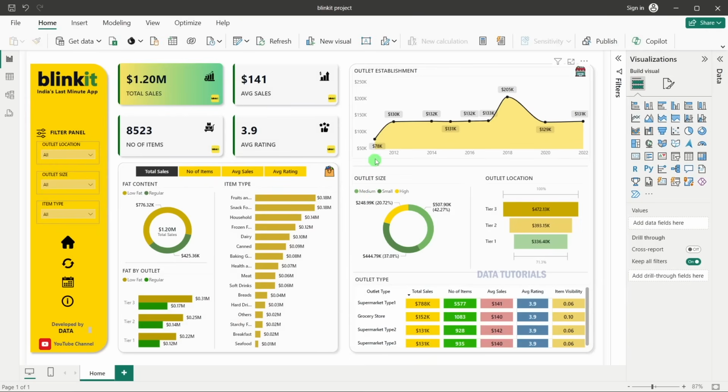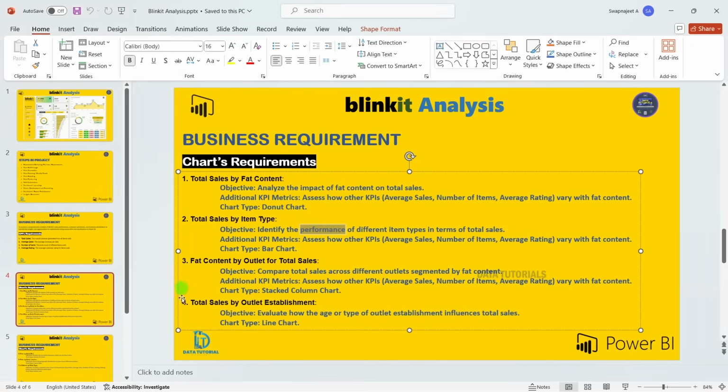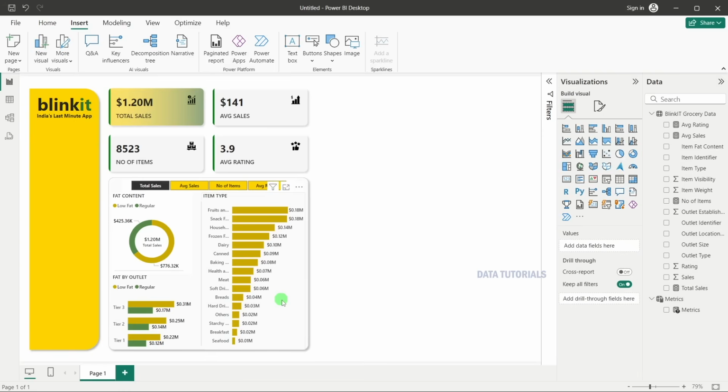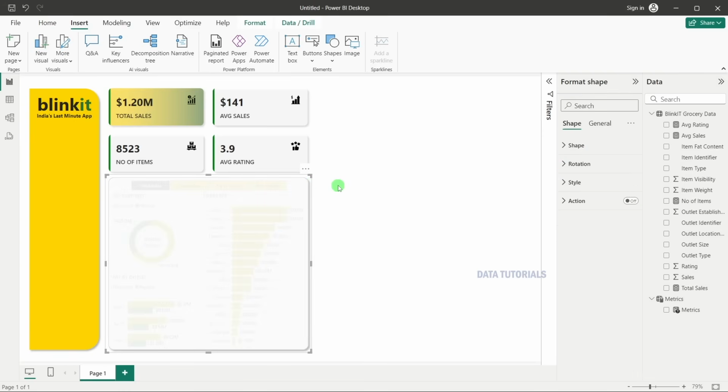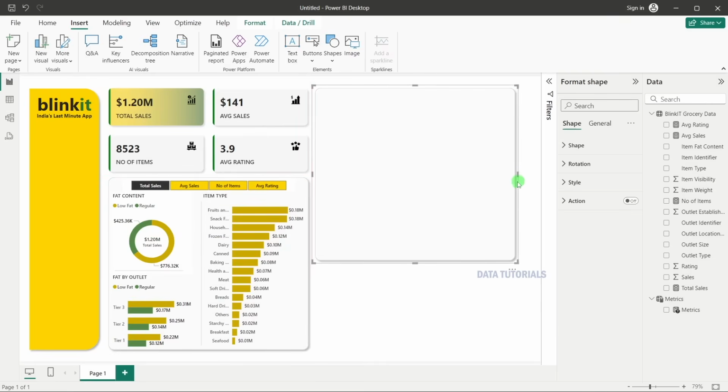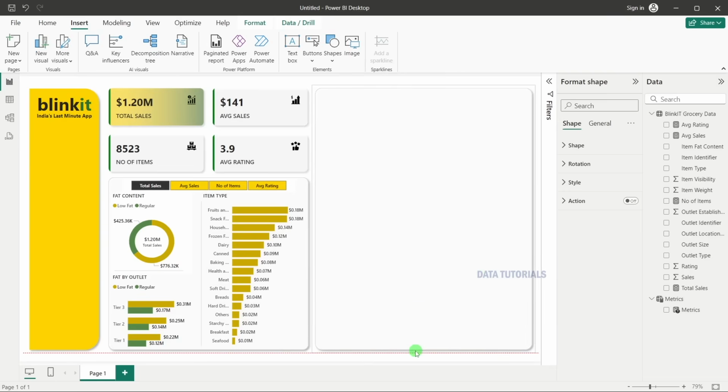So now the next thing we have to find out, based on our problem statement, is the other requirements based on outlets. For that, I will select this outside shape, Ctrl+C, Ctrl+V, and add it over here itself, because we are going to use the same shape. I'll just increase the size likewise and add it over here.